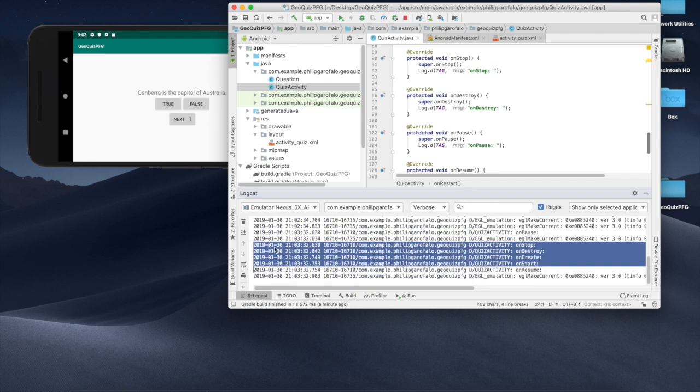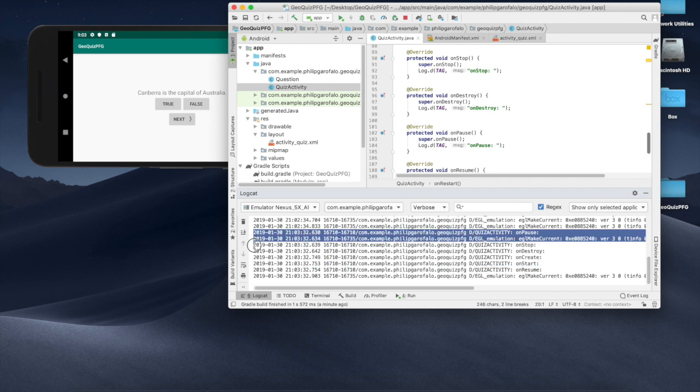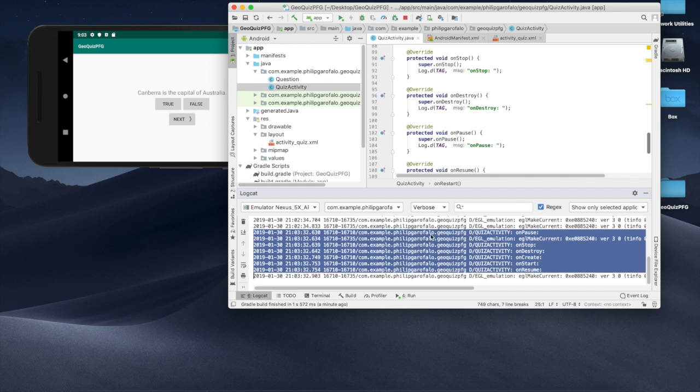When we rotated the device, we went through the on pause, on stop, on destroy sequence, which effectively destroyed the previous activity, the activity that displayed in portrait mode. Then we went through this creation sequence for the new activity in landscape mode.